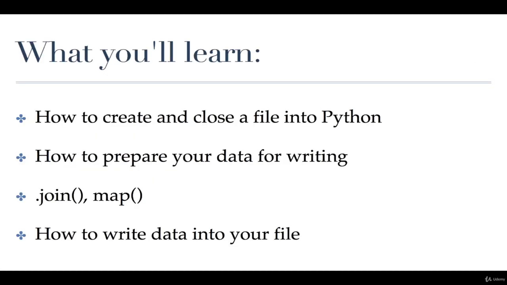What you're going to learn in this class is how to first create a file to write out to, and then finally how to close that file. This process of both opening and closing is really important when you're doing writes. We're also going to spend a little bit of time warning you to make sure you know whether you are writing out to something that doesn't exist, or to something that exists, so that you don't end up deleting something you didn't want to delete. Because when you write, if that file exists, it's going to write over whatever was already there in the first place, and it just deletes it and you'll never get it back.